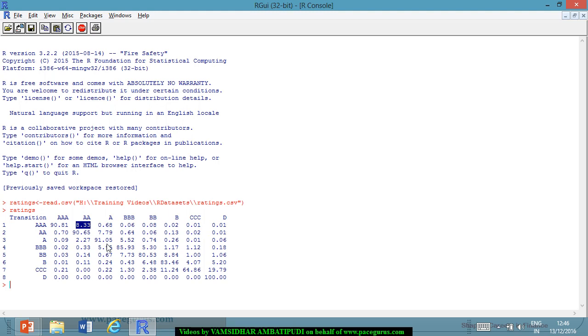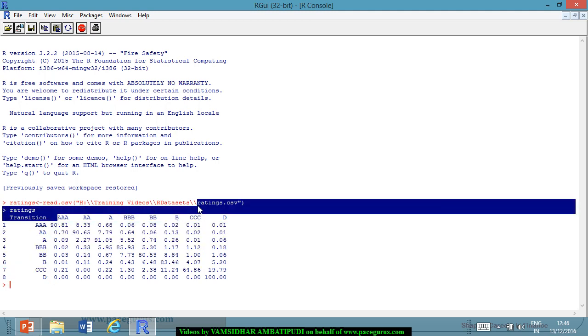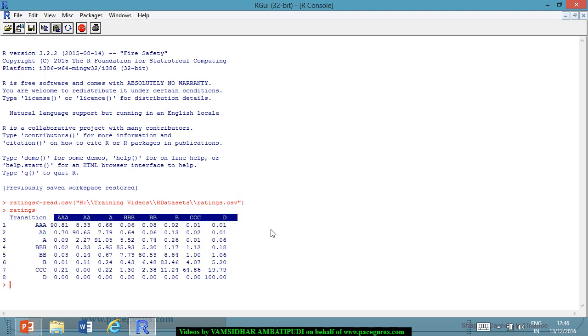Now this is what we call a transition matrix. We are talking about all the possible credit ratings. These are the from states, all the possible credit ratings. These are the to states. So from this to this, what are the probabilities? These are empirical. It means historically we have observed, let's say, 1,000 AAA companies over a period, and out of these 1,000 companies, let's say around 908 of them were in AAA only at the end of the period.